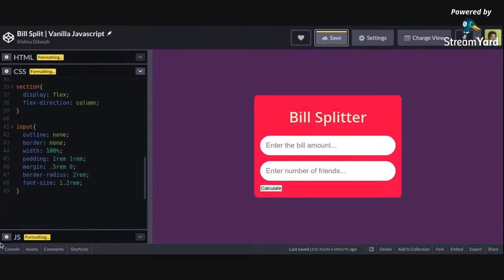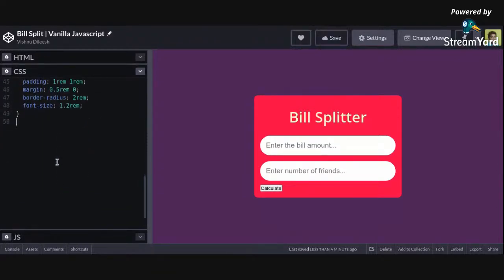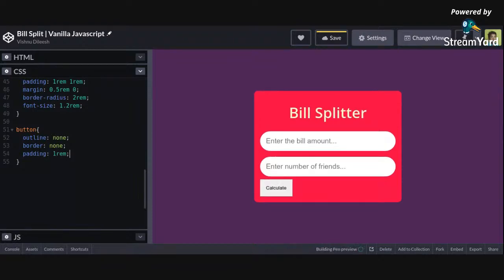Now we have to target the button and give some love to the button. For that we can come here and say button. We will say outline none, border none. Then we can say padding is 1 rem. Okay, this is what you get. And you can say border radius maybe 2 rem.